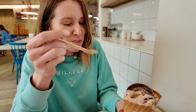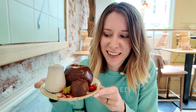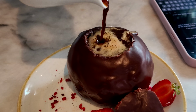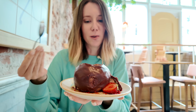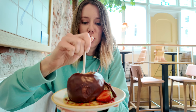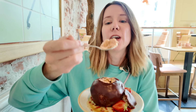It's good for you. And now we have another take on the infamous Bossche. This is the dirty Bossche. Here at the Happiness Cafe, they take the Jan de Groot Bossche, cut a hole in it, and fill it with espresso. This one's a beauty because it is a Jan de Groot Bossche. When I poured the espresso into it, it kind of overflowed, but then it all started to sink in because I think it's making a really creamy treat inside. It doesn't look very good, but I feel like this is going to be the best tasting thing ever. Do not drop it on the table. Here we go.